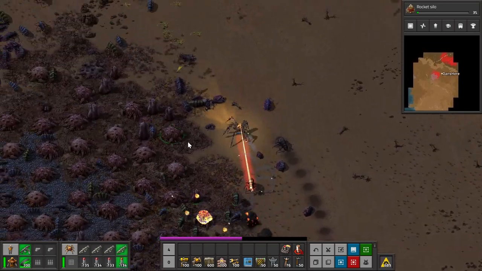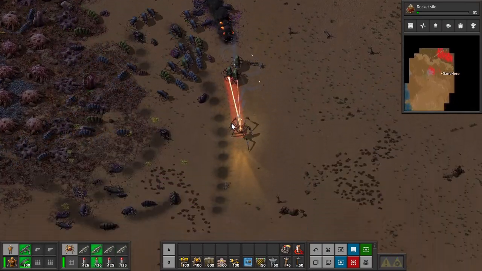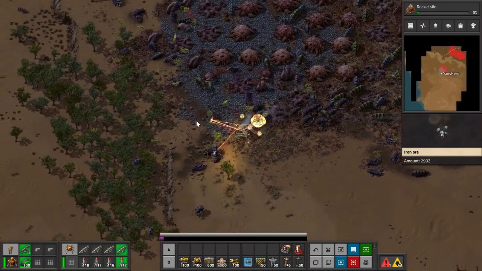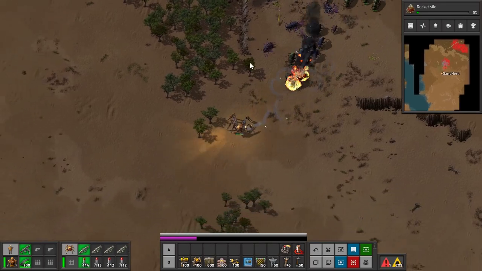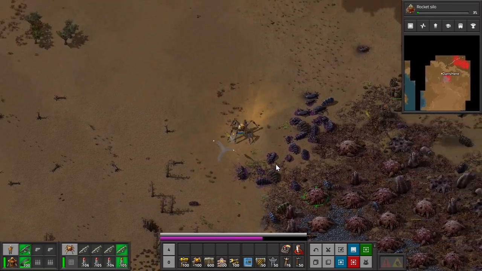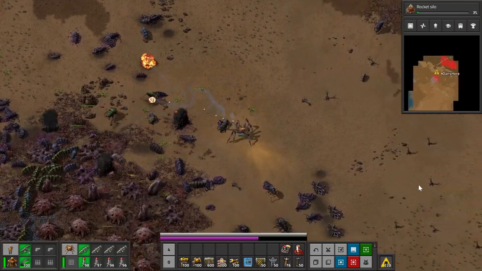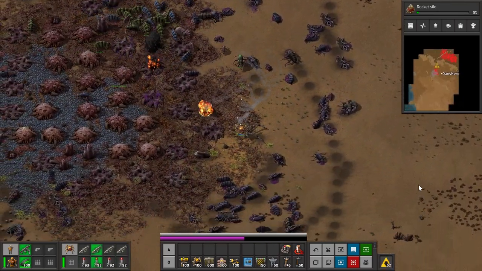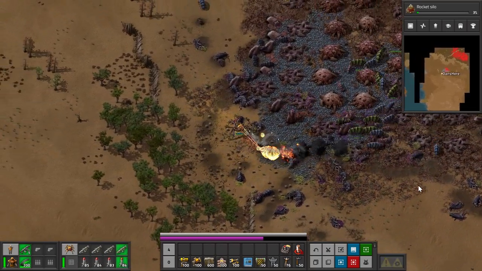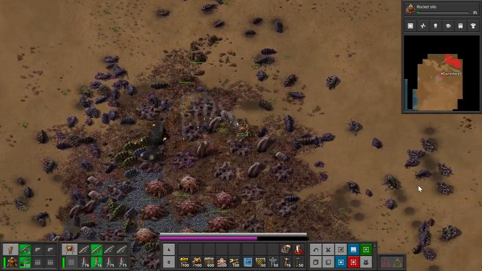Ultimately, though, we want to take down some of these things. Yeah, that's the way. We can group them up, do more area damage, kill more at the same time. That's not good. That's not good. I didn't see all those guys there. Should have been paying attention, but I wasn't. Too busy looking at my feet. Hey, hey, hey! They're all getting mashed like a potato. Splat.